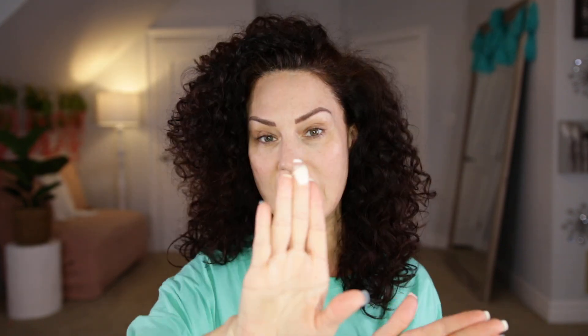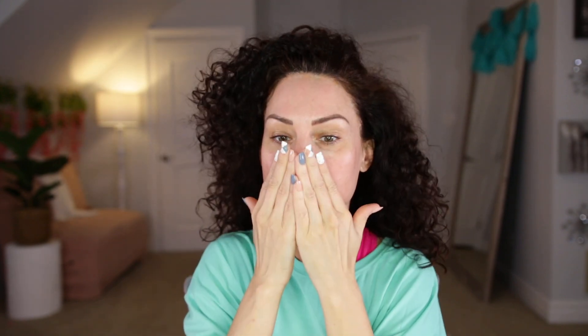I didn't realize it was gonna have a kind of color to it. We're just gonna add that. Oh my gosh it feels amazing. Doesn't really have much of a scent. To know me is to know that I love to glow — and it does have a nice glow, a nice illuminosity to it. It feels so good on the skin. I will definitely have to see how it wears under my makeup.